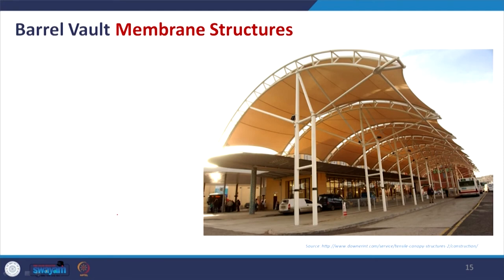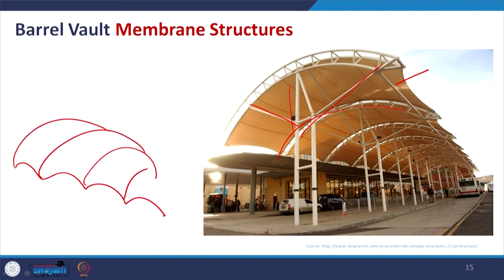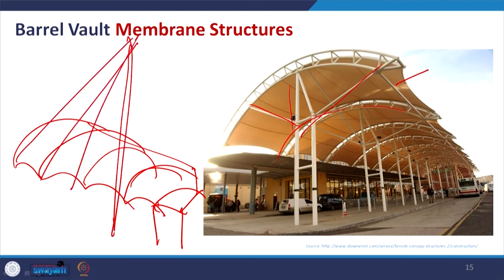This is normally used for parking, here it is the parking bay, you know, for the bus and all, this is the waiting area. So, a regular formation of this arch which is very symmetrical is repeated, and to provide the shade and all, the fabric is used. So, this is something like this that is created very uniformly, and these are the forms. So, you can get any form of that. We do not require a mast to support it, we can also sometimes have a centralized mast and then support it with tension cable. So, this is also possible.